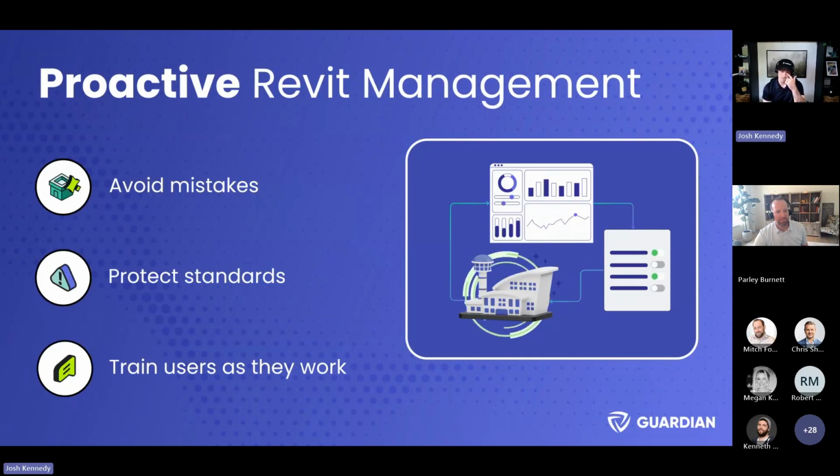And I agree with Barley. The best part is getting to be on the phone with people, whether it's on the new sales side and just seeing people's reactions, hearing about Guardian for the first time, or working with them in the weeds after they've been having these tools for some time now. But yeah, at the end of the day, really our mission is to help firms get ahead of things before they become an issue, focus less on the repetitive tasks and more on the strategic initiatives that can really drive the business forward and make everyone that's part of their team better at using Revit at the end of the day.